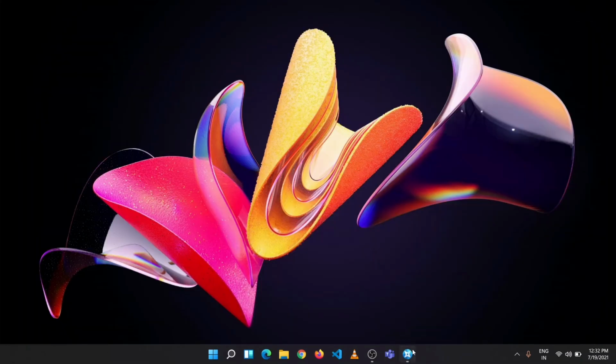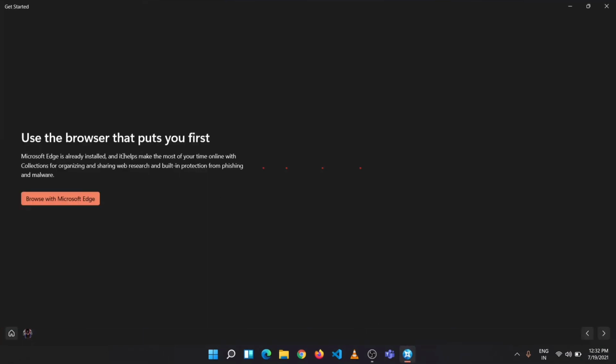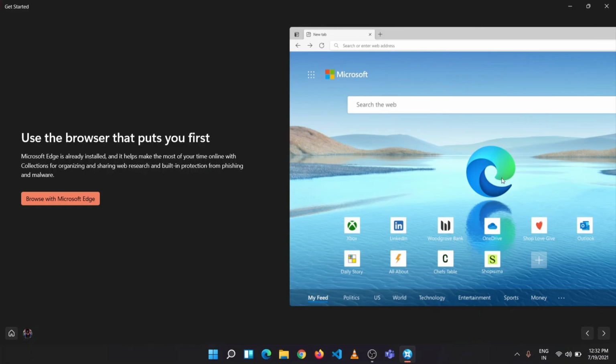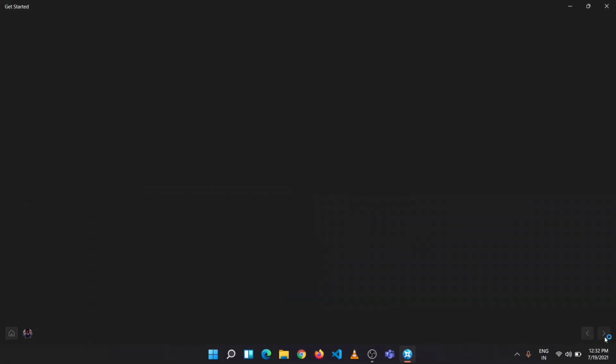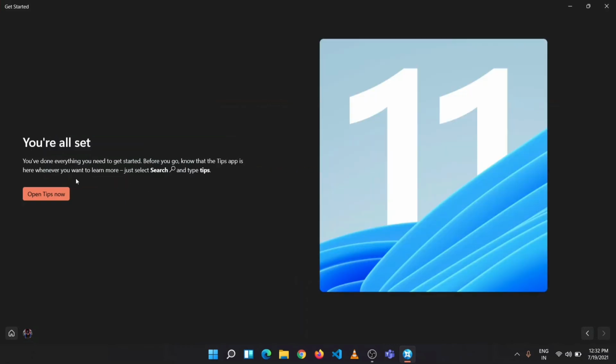So now it's going to show you everything that is there to get started with Windows 11. You can see we even have Microsoft Edge customization available and all of these things. Now my PC is working slow because I've just installed it, as I said earlier on. You can also use your phone, and you can also use Android apps on Windows 11 now. That's also a good feature. They are just testing it out, but I think it's a good feature because I need many of the apps. You can see we are now all set.